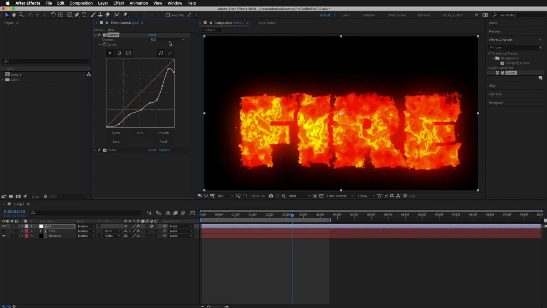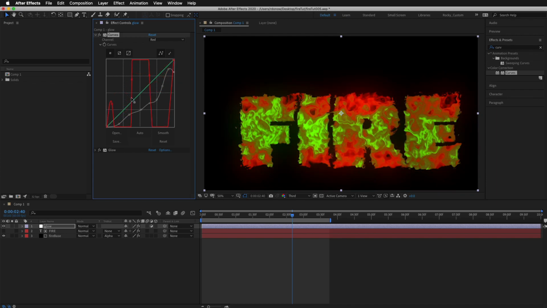Okay, so I'm going to go into the individual color channels. I could click them here, but I could see the red line. I'm just going to click on that. It's going to be a little bit faster. And I can see this is not having much effect except on the overall glow. As I bring this up here, I can add a point here. One thing I definitely want to avoid if I can is getting these flat lines here. As long as it looks okay though, feel free to do whatever you want. All right, unless you want green, you want to avoid going too far with it like that.